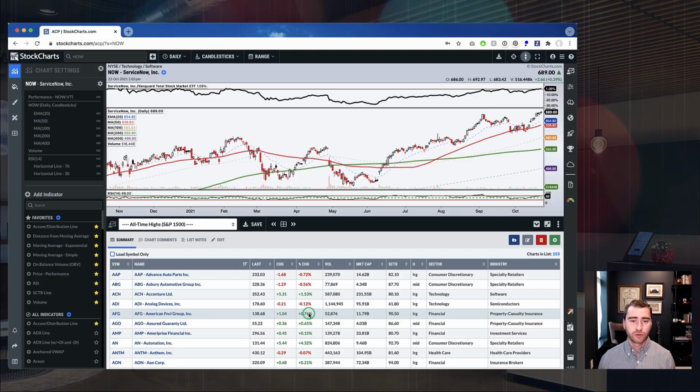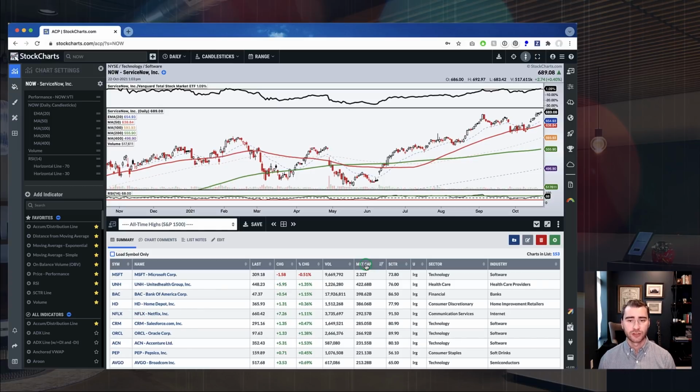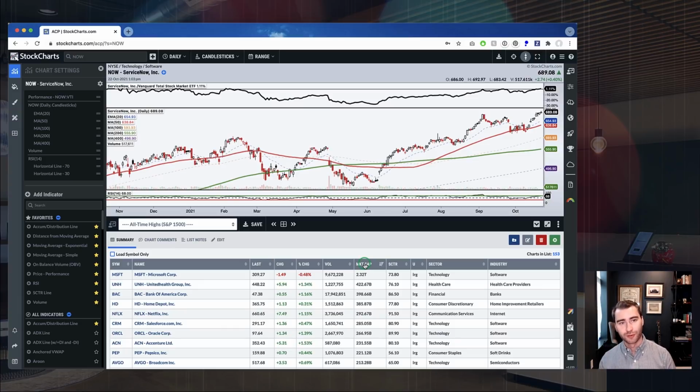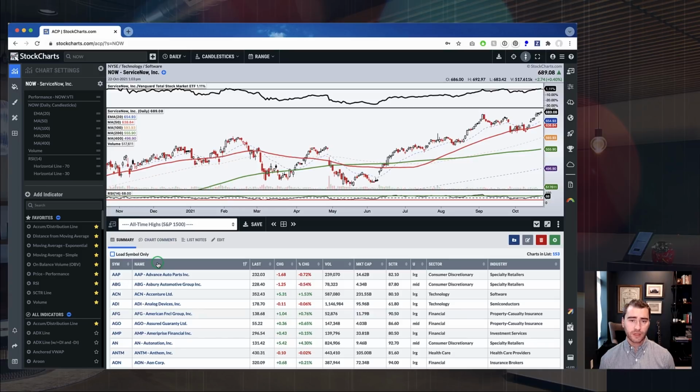So in the drawer, because we have more space, we actually bring in quite a few other things. In addition to some of the latest price data, we also bring in volume, we bring in market cap, scooter, and the scooter universes, as well as sector and industry data for anything that you have in a list. Now, all of this can be sorted. So for instance, if you wanted to come into the drawer and sort a specific chart list by market cap, you can do that just by clicking on the column that you want to sort by. We could reverse that sort order as well just by clicking again. So now we're sorting from smallest market cap up to largest market cap. And we can get back to the reverse order of that again just by clicking on that. So anything that we want to sort by, we can click any of these columns. So again, the drawer gives you a little bit more room to work with some of these lists.